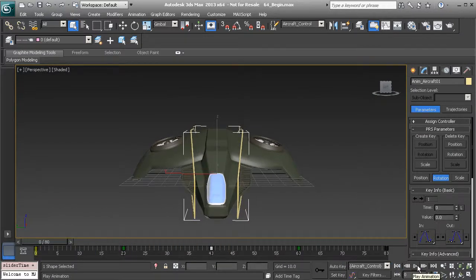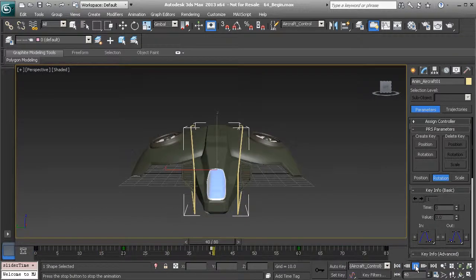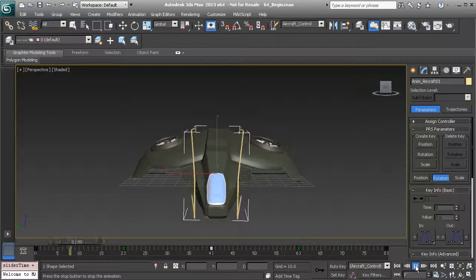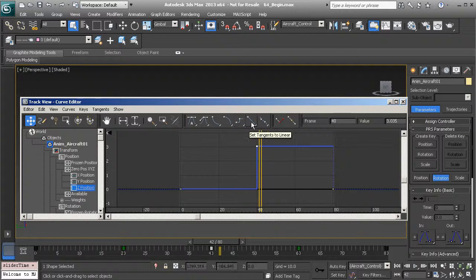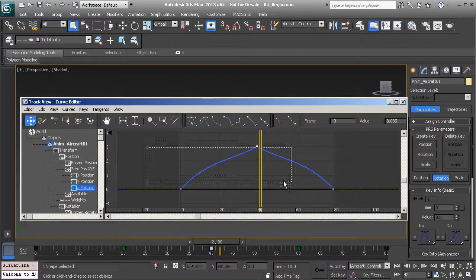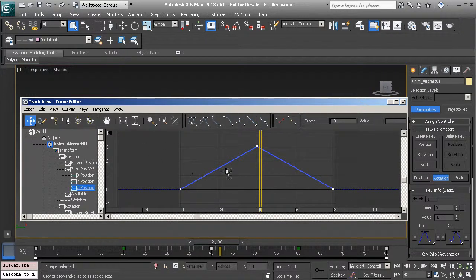So you can see our up and down is going to be very blocky now, because we have this constant value until we get to another value change. And then we can also set our keyframes to linear for a constant speed. We'll take a look at that when we get into path animation in the following lesson.